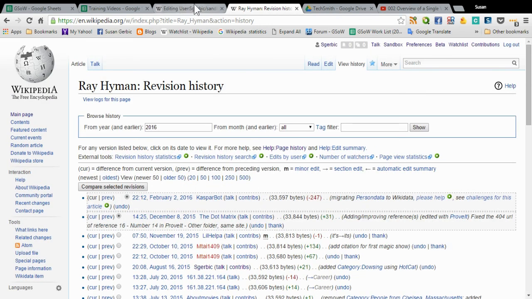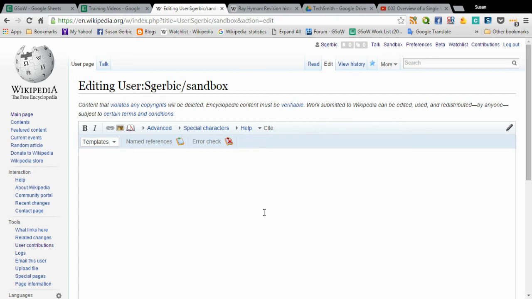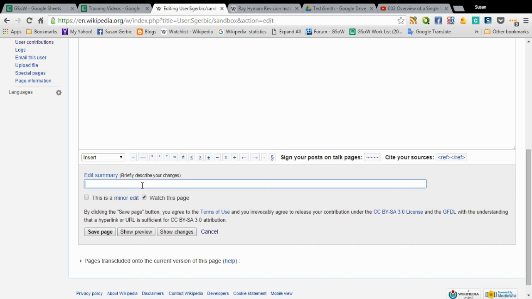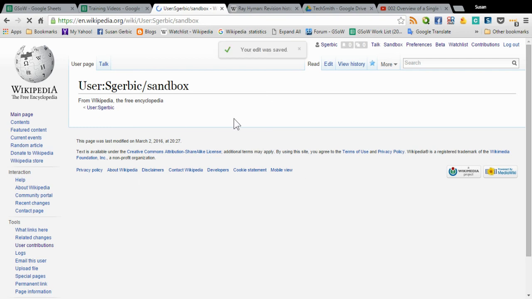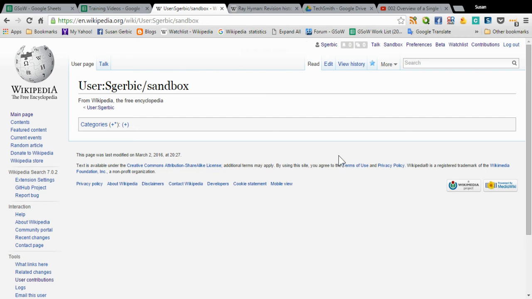Okay, anyway, so this is your sandbox. I'm going to wipe it clean by just deleting all the text that's on there. I'm going to write a note to myself, "wiped." It wants to auto add what I wrote last time, "wiped clean." And then I don't need to do show preview because I just wiped the page. I'm going to hit save. And now I have a sandbox that is empty waiting for me to come up with my next project. That's basically what we're doing.